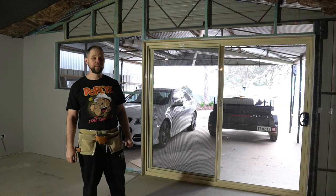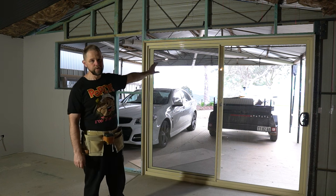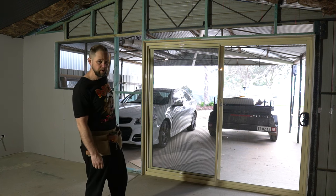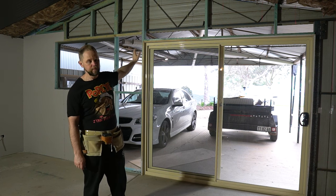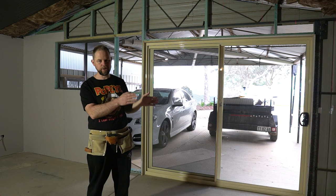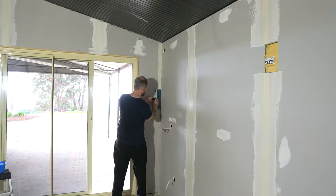It's been a productive day today. Knocked out the two roller doors, put in this second-hand sliding door and a spare window. Next step is just to finish out the framing here and we can sheet this wall. There's another small section to sheet over this side and then paint time.